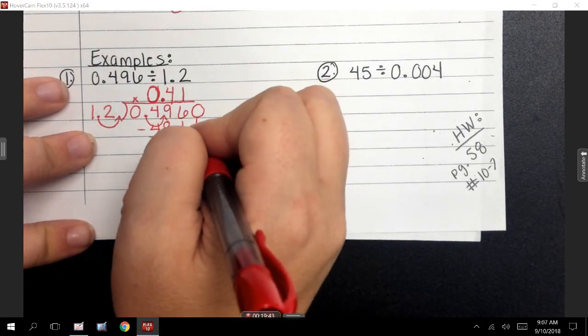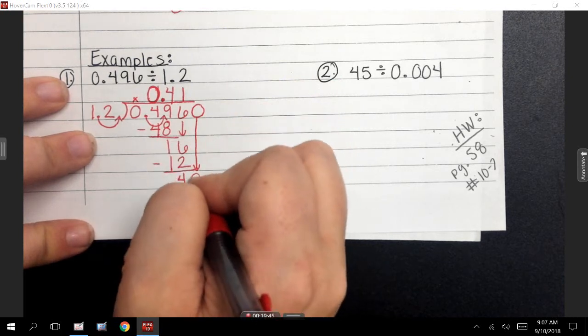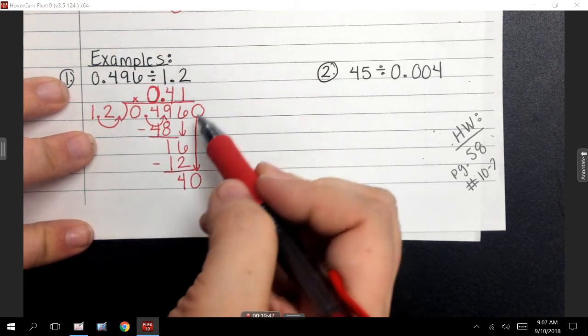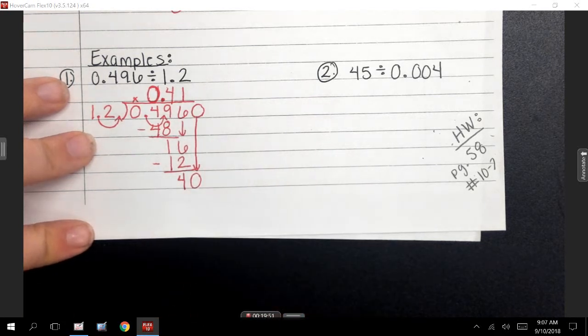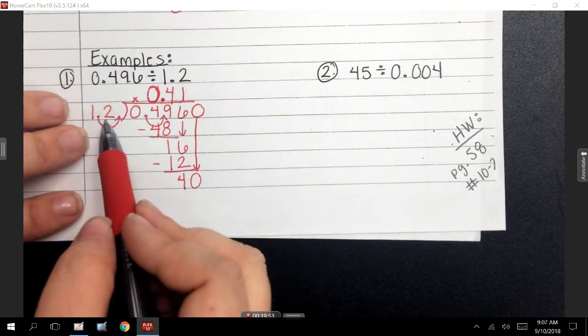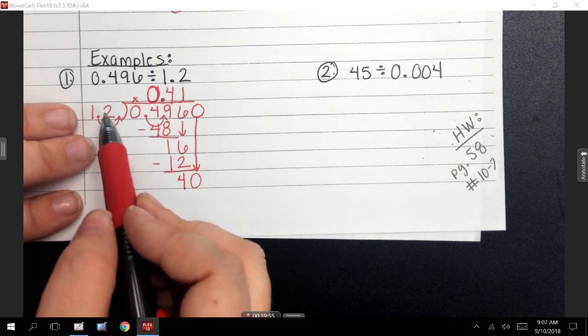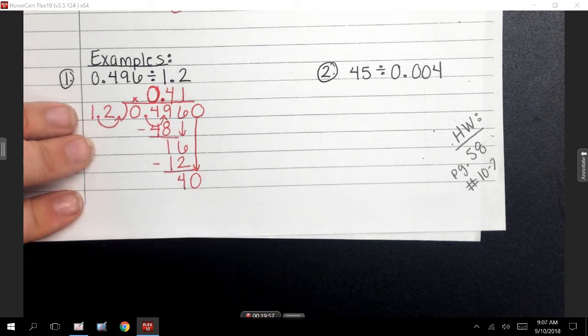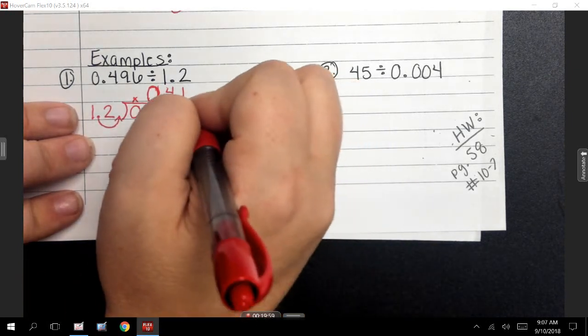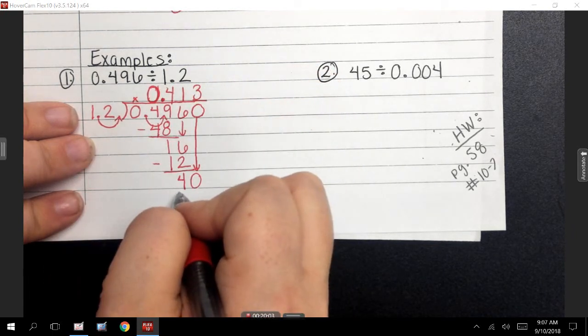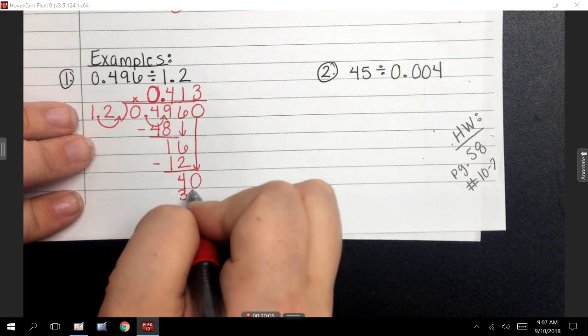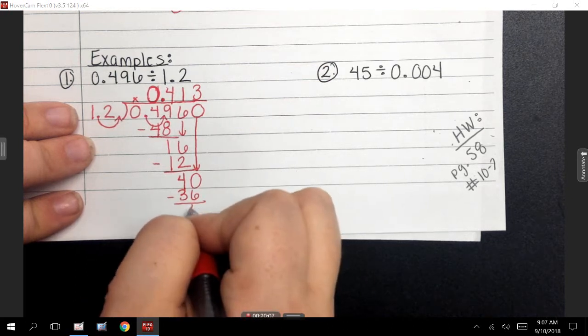Now, guys, here's my little stipulation. I don't want you just putting a 0 next to that 4. I want it added to the decimal and brought down, because that's actually what's happening, okay? So now I'm going to divide again. Please stop tapping. Thank you. How many times will 12 go into 40? Logan? Only 3 times. So 3 times 12 is 36. And when I subtract, I get 4.